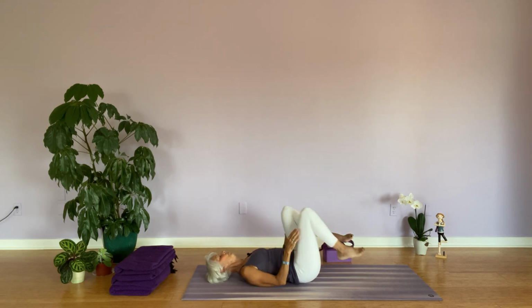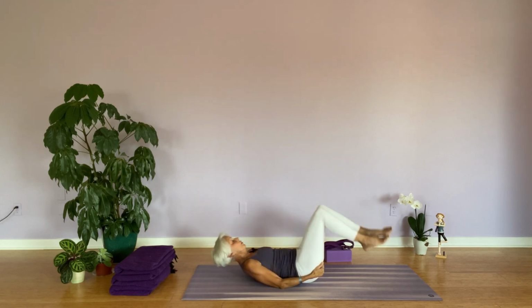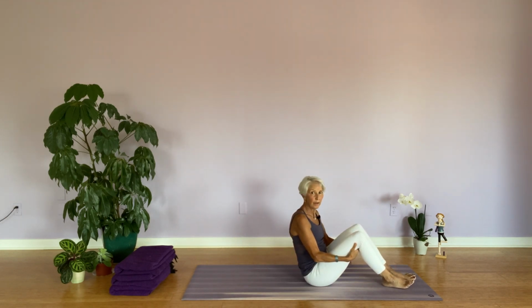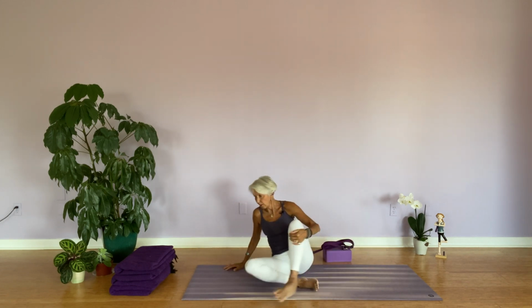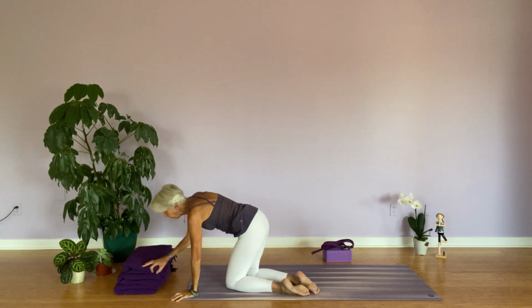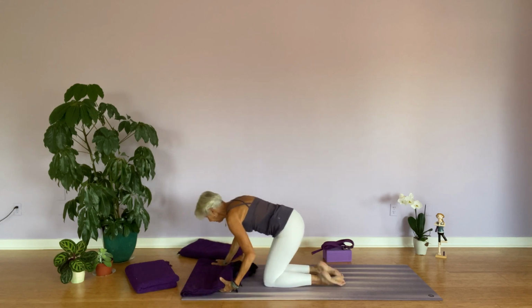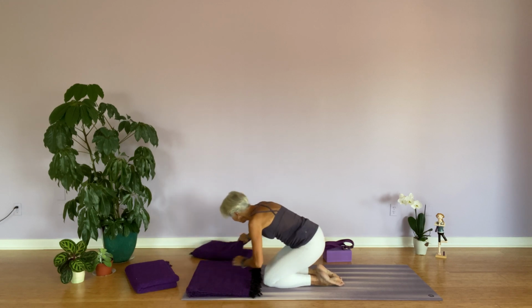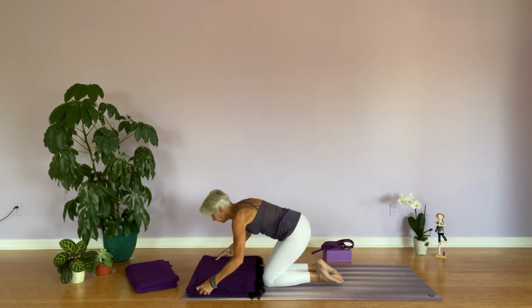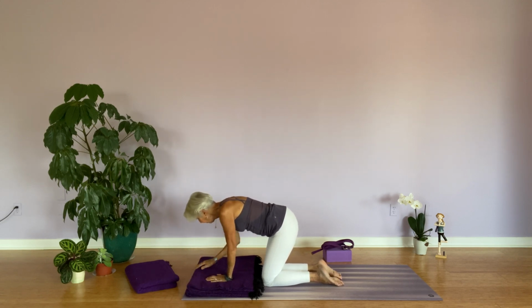Hug your knees in, massage your lower back. And then we rock back and forth and we prepare our mat for shoulder stand. Okay, so I take my 2 blankets right here at the end of the mat. And I make sure that the top blanket doesn't go over the first blanket here.